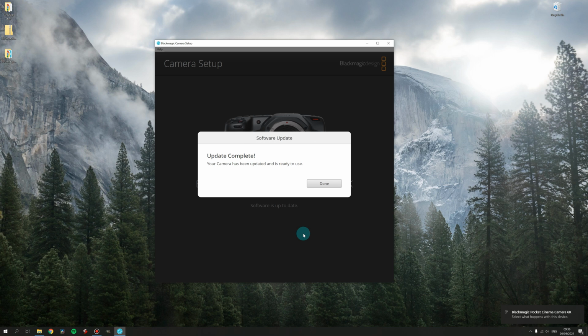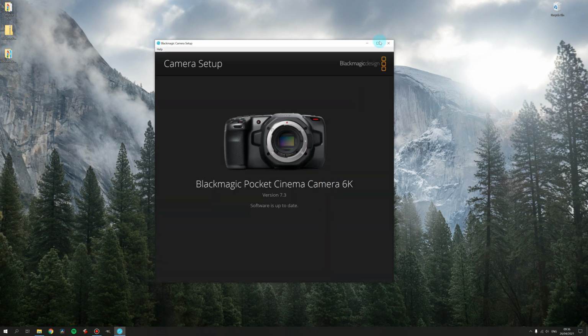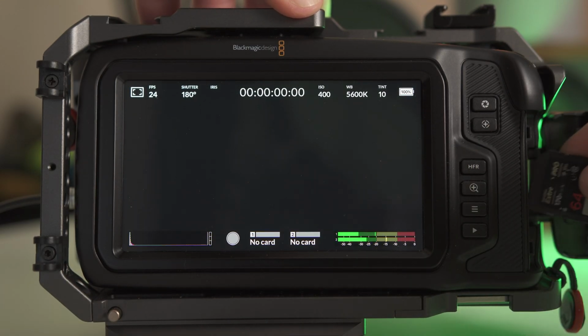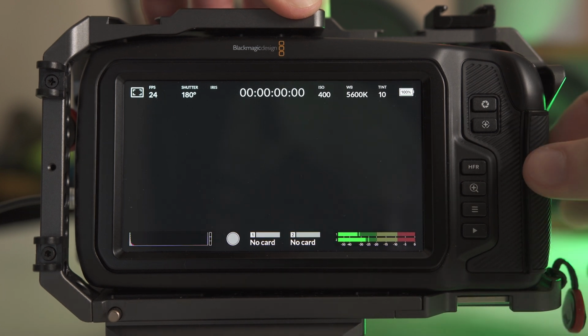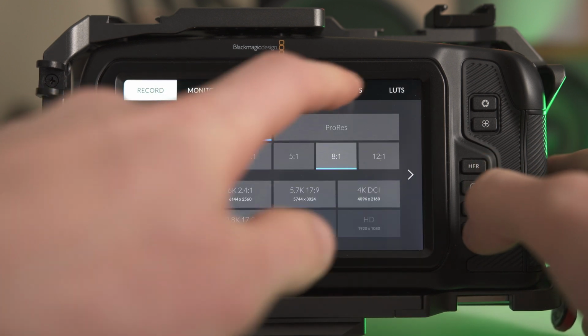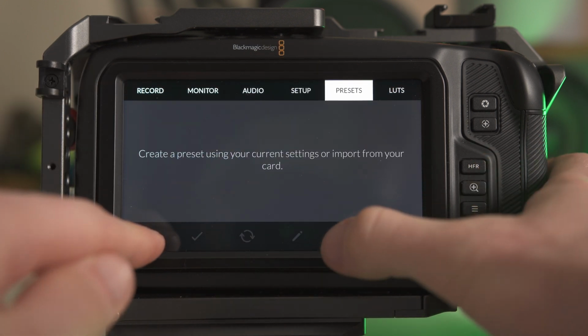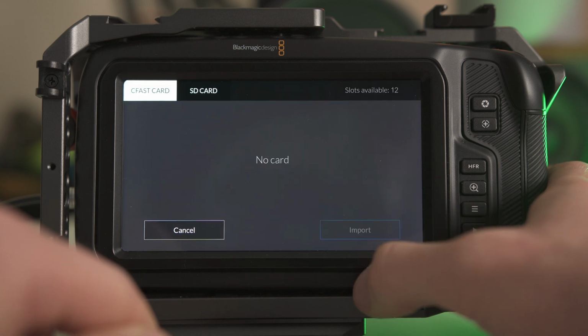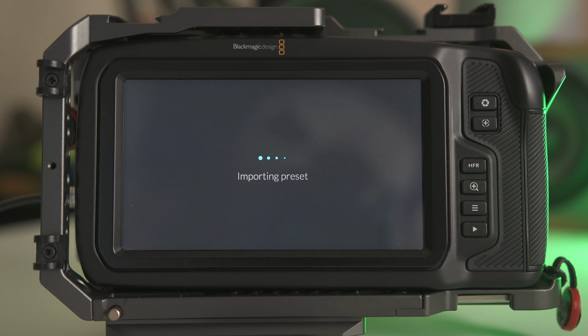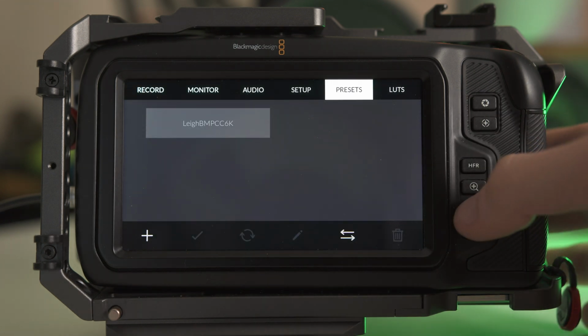And once this window pops up saying update complete, your camera has been updated, is ready to use, then you know that you are in the clear, that you can close the software and unplug your camera and power it on. Now it's at this point that you would be best to install your camera preset that you would have saved earlier on, to get it back to the way you would have liked it before you did the update. And it's also a good idea to reinstall any LUTs that you had on there, all your favorite LUTs for monitoring and exposing, all that stuff. And then you'll be back up and running to the way that you liked, but with the latest, greatest firmware.